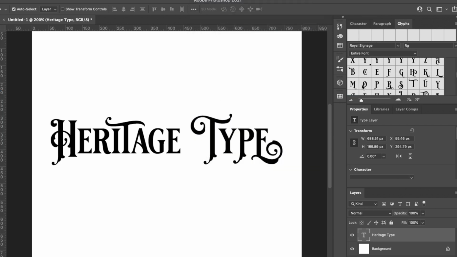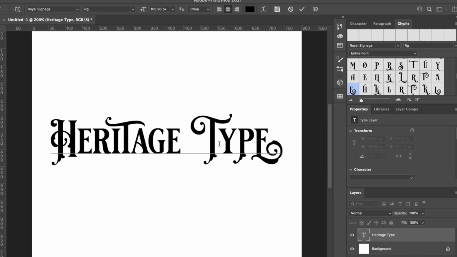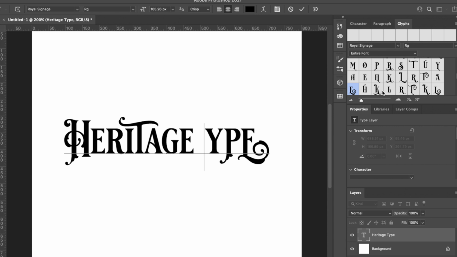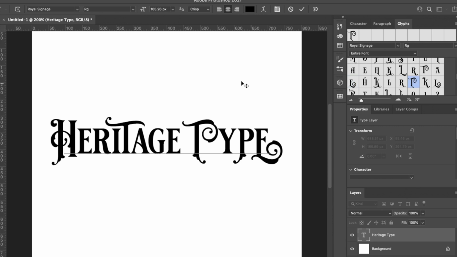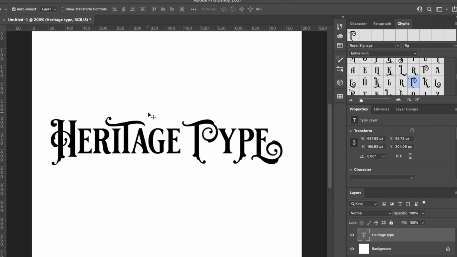Now the way that you would want to insert that, again, is you would double click and maybe delete that T. You would find the one that you like. Maybe it's this one, and we would double click, and then boom, it'll come in like that. So this is the same procedure as Illustrator, and it essentially works the same in Photoshop. I haven't found any different variants or anything like that. You can pretty much get everywhere you want.